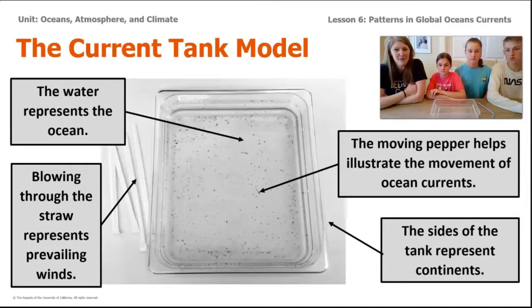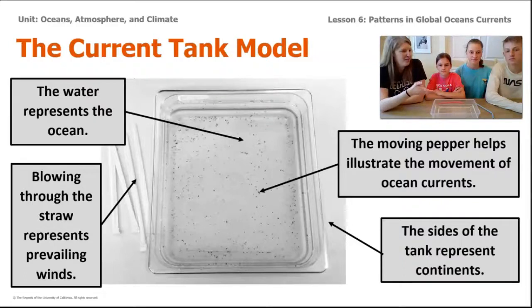Okay, so today we're going to be modeling how the prevailing winds around the Earth influence the currents of the ocean. And you'll be creating wind through straws. Show them your straws, you guys. There we go, we've got some straws. And we'll be creating wind through these straws to model the winds around the Earth.